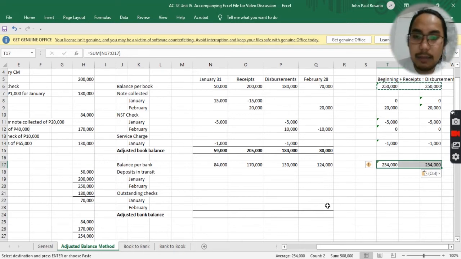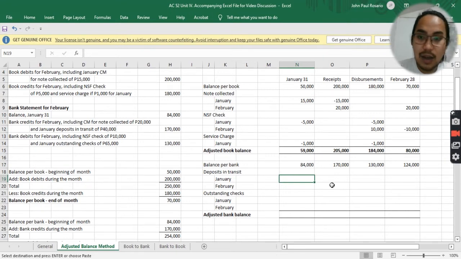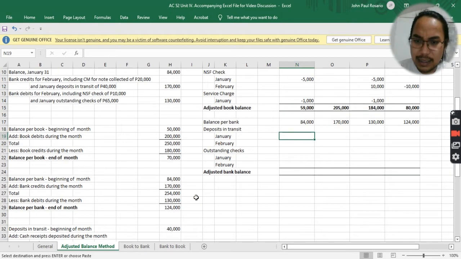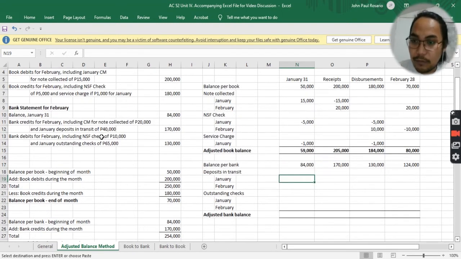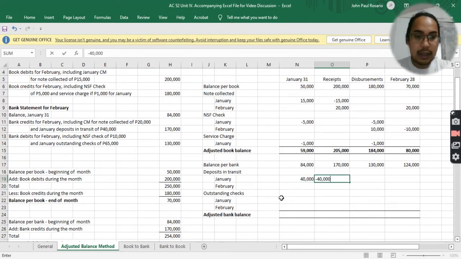So for your deposit in transit naman, no? So deposit in transit in January, so malamang add yun siya dapat sa imuhang beginning nga bank balance. So at our deposit in transit in January is, I think it was 40,000. So na-adri, 40,000. And then, so kaning 40,000 yung mga deposit in transit, na-deposit ni siya o nadawat ni siya ni bangko pagka February na. This means that your receipts per bank for February is overstated because it includes receipts in January. So, ato siyang minus 40,000.